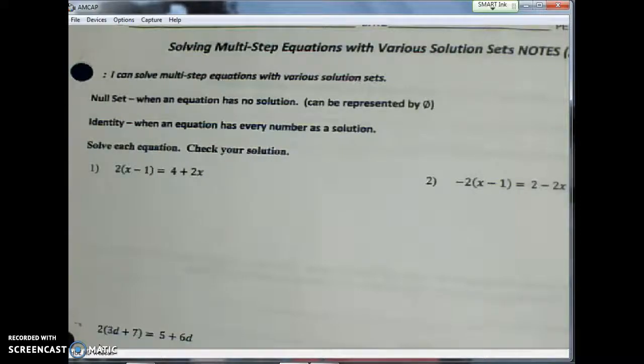First thing, don't forget that you have a test on Thursday and Friday. So tomorrow, with the substitute, you're going to be working on your test review. If you need to go back and relook at notes, things like that, go back and do that. Only part one of the test review will be due on Wednesday.